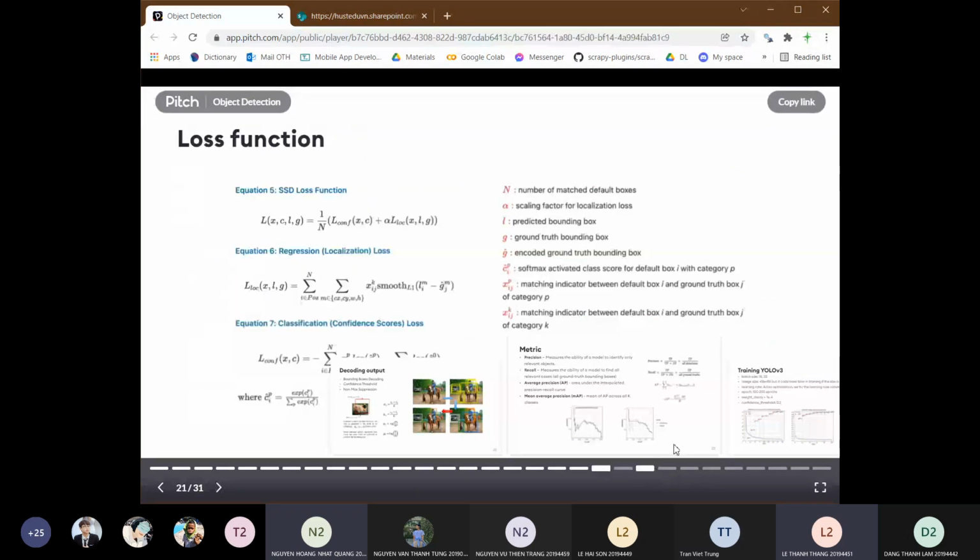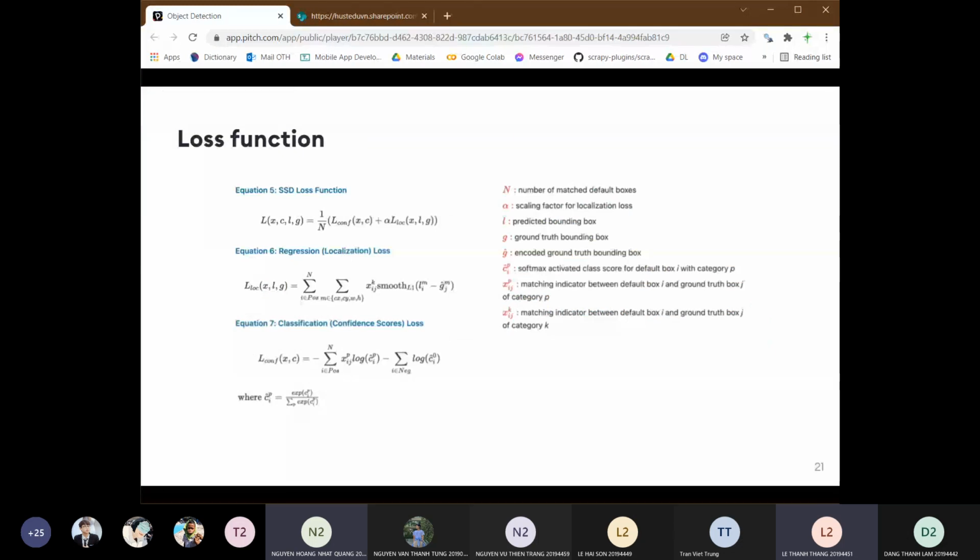When the regression targets are unbounded, training with L2 loss can require careful tuning of learning rates in order to prevent exploding gradients. That's why here we use the Smooth L1 loss. Smooth L1 loss is also a special case of the Huber loss with alpha equal to 1. So that's my answer.